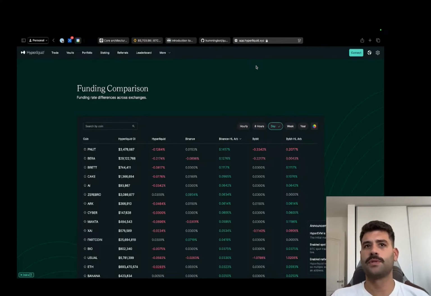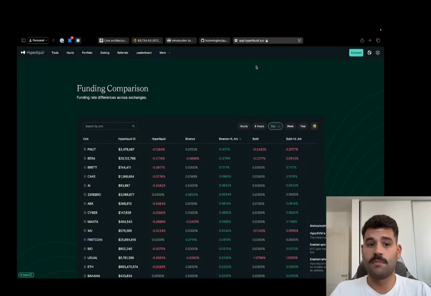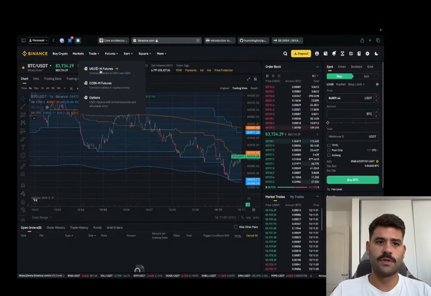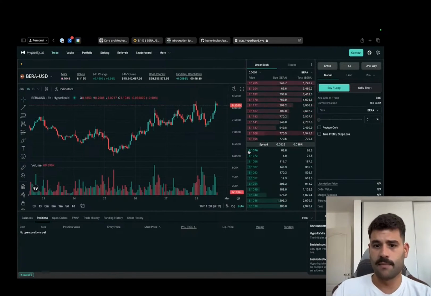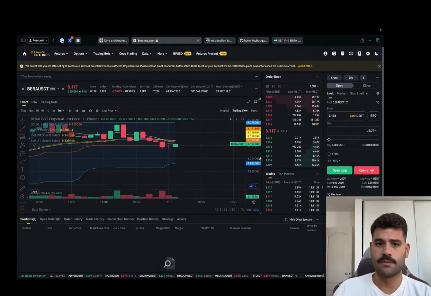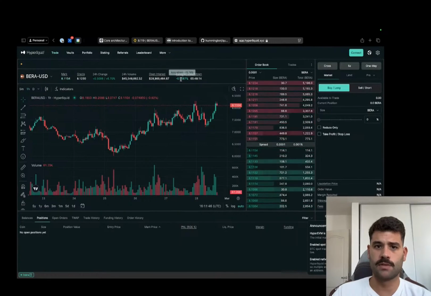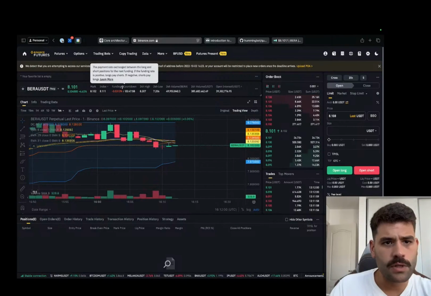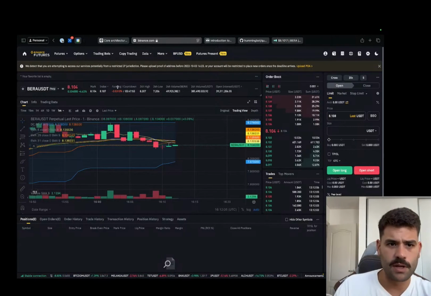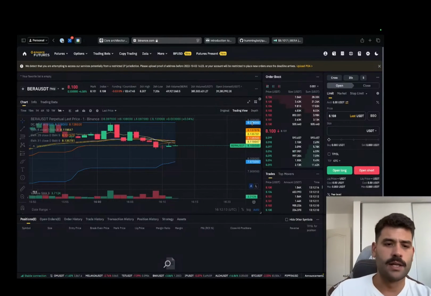Let's say that you quote from the 2 sides. You quote in Bera chain. Let's go here, for example, in Bera chain, futures. We have to place a buy order here and a sell order here, right? For doing the arbitrage, because here the funding is minus 0.03. Here the funding is minus 0.087 short. So here it is long Binance, short Hyperliquid, because this funding is bigger here, I think. But well, it doesn't matter for this example.